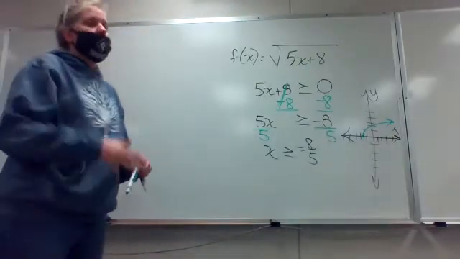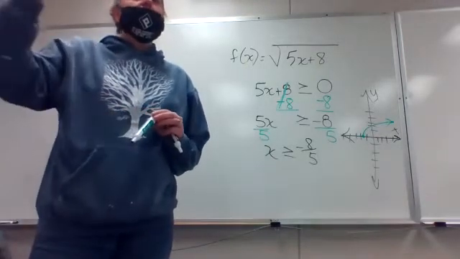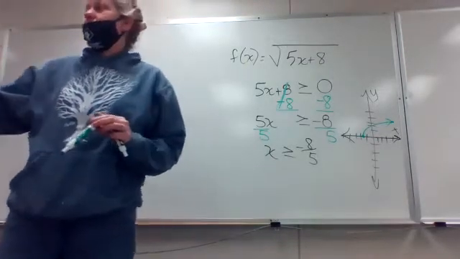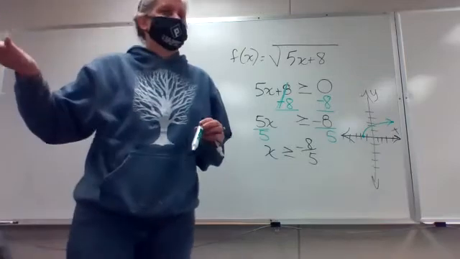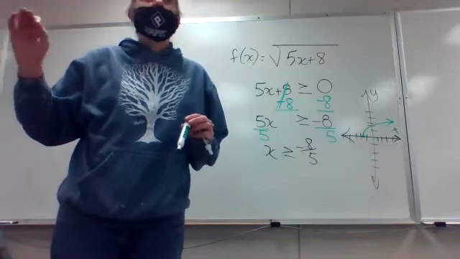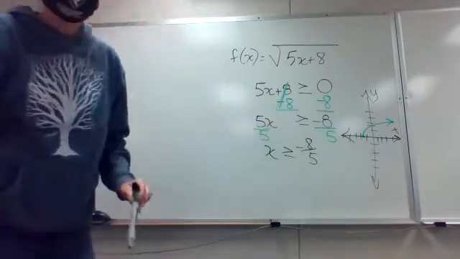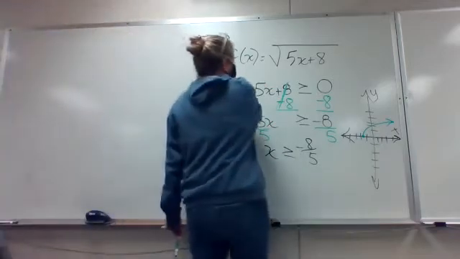Because from here on out, it's going to give me a square root function, and then it's going to give me 4 multiple choices to choose from of which graph is going to match it. And we're going to use the domain to help us choose which ones. The domain and our shifting rules.